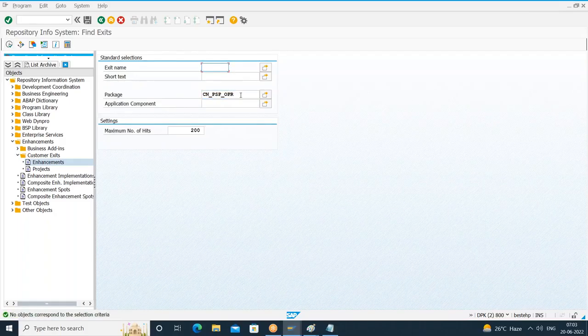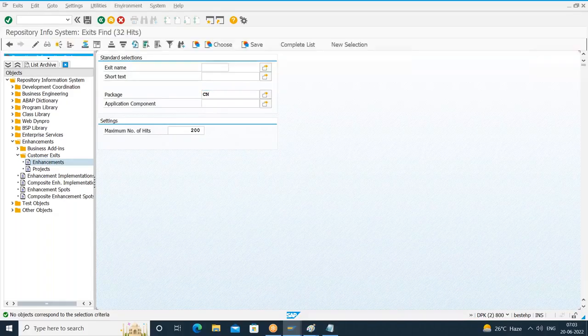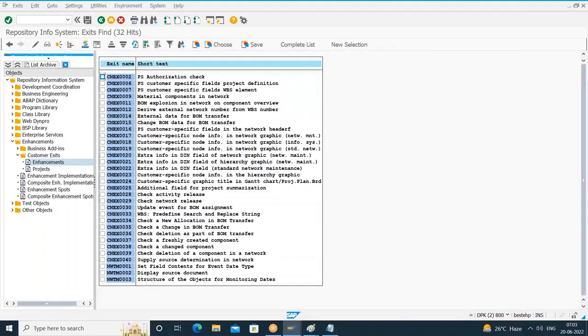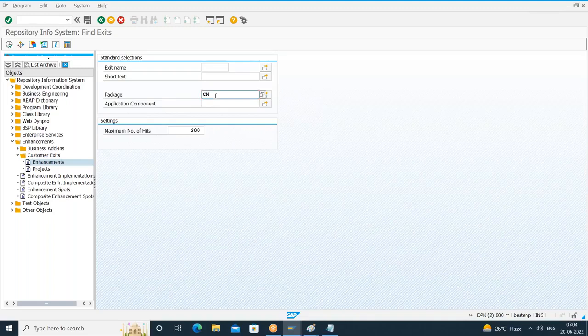No object. So remove the underscores. Remove the last part. You have to try like this. If I execute, I don't have it. I'll remove this also. Understood? Sometimes the package name will be lengthy, and sometimes you have to give only the initial one. So when I give only the initial one, CN, it is showing that.